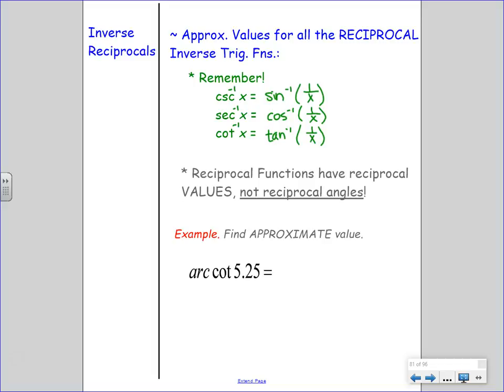How do we find arc cotangent of 5.25, which is, remember, the exact same thing as cotangent inverse. Remember the arc? What does it mean? Inverse. So we can't use 1 over tangent inverse of. Dang, the more you say it, the more you'll remember it. No, no, no. But right, that's where your gut leads you, right? It makes sense. Totally. Oh, it's so illegal. As you guys find it in your calculator, I'll show you why.